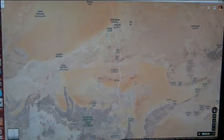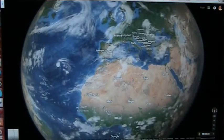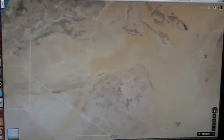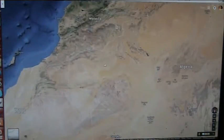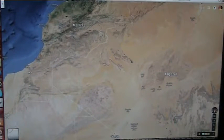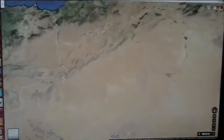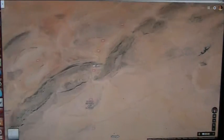Now, that spot I was just showing you is right here, you see it? Now I'm going to back right out of here. You see all over the world, if you see these red spots, over here there's a dragon. This is a dragon in Morocco, and it's 900 miles long. That's his head, and it goes all the way back to the tip of his tail. And there's no question of what this thing is.